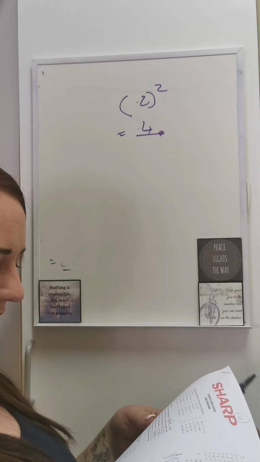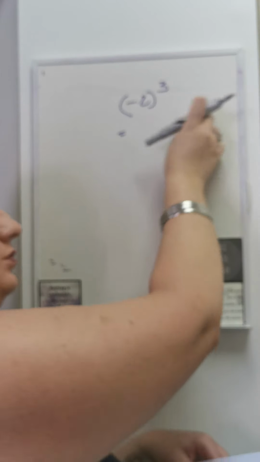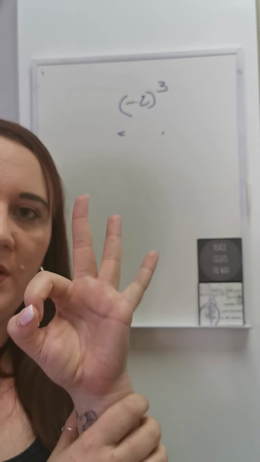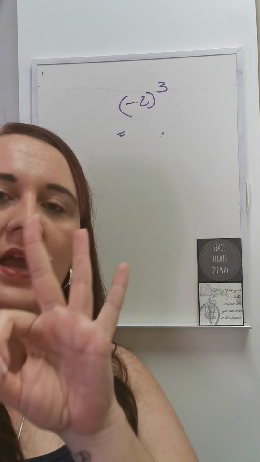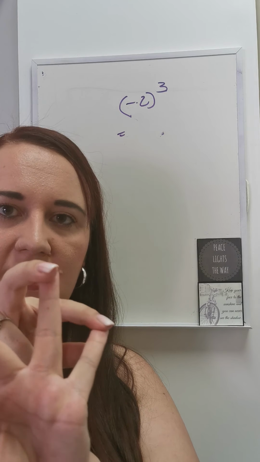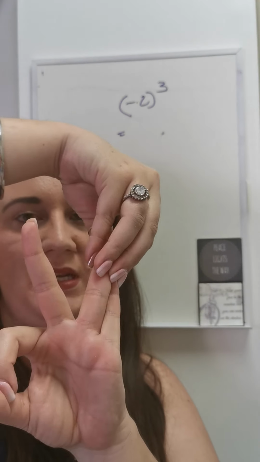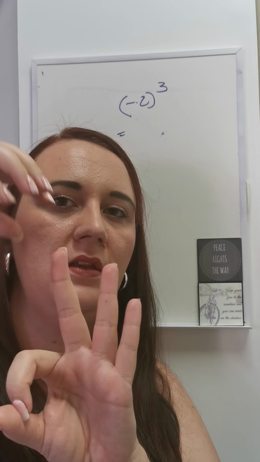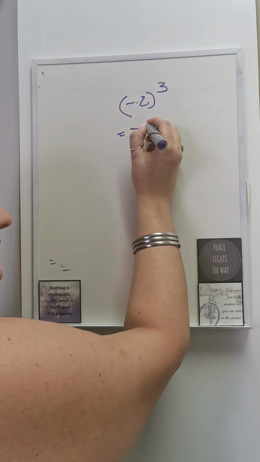When a negative number is cubed, so the answer is what? If I have a negative number that is cubed. Remember, I explained this to you guys in class. If I cube a number, I've got 3 numbers. I'm having negative 2 times negative 2 times negative 2. And we learned now that a negative times a negative gives me a positive. Okay? So if I take this positive number now and I times it again with a negative number, what am I going to have? Because positive times negative gives me negative again. So if a number is cubed and it is a negative number, your answer is also going to be negative.